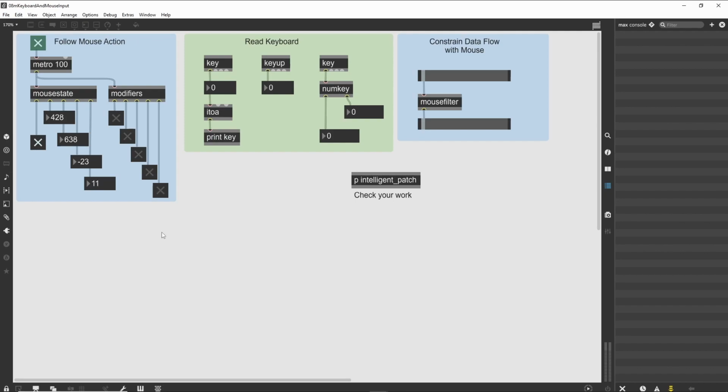It provides a value stating whether the mouse button is clicked, as well as two sets of coordinates: absolute mouse position on the X and Y axis, and a delta position showing the movement since the last time the mouse state was polled. The absolute position is based on screen coordinates, not coordinates within the patcher window, so you can track movement anywhere on your computer screen.